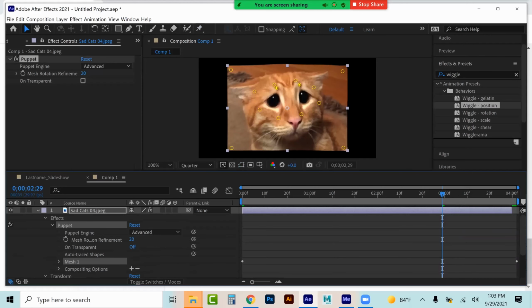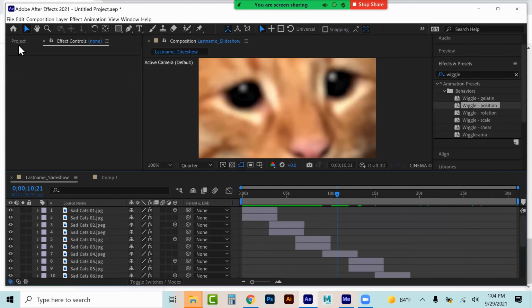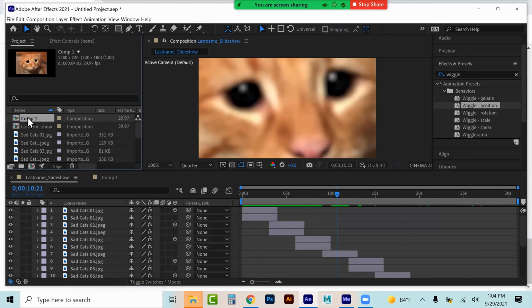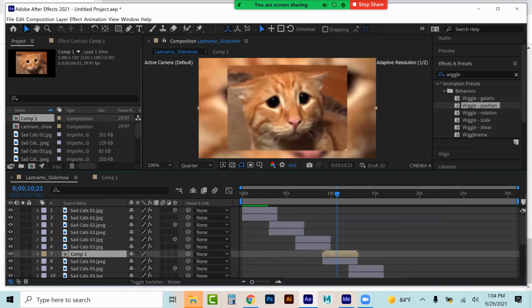So what I'm doing here is I'm showing you guys how to animate an image. See, it's just those two pins are making an expression for the cat. And now I can come back to the previous comp where I'm building all this. Let's take comp 1 and drop it where the sad cat 04 went. Put it back there where it needs to be, right? Let's go ahead and activate 3D. Go to the beginning of the clip.